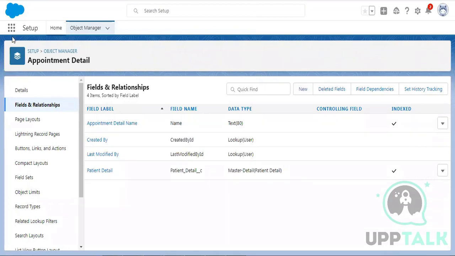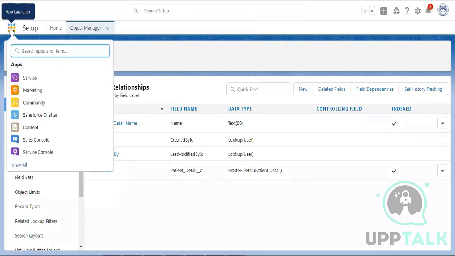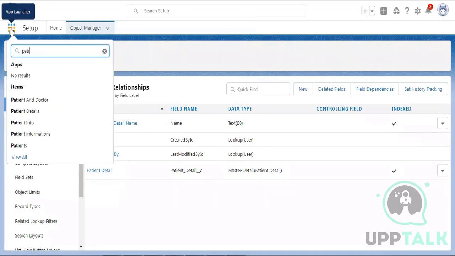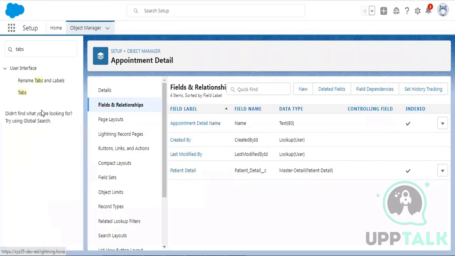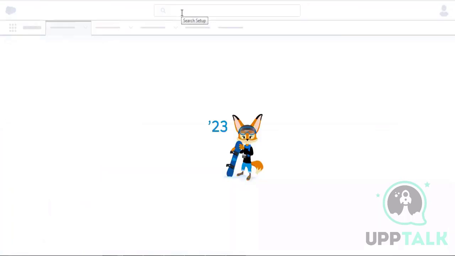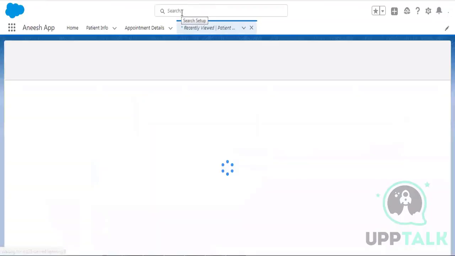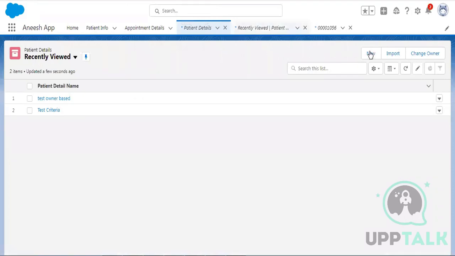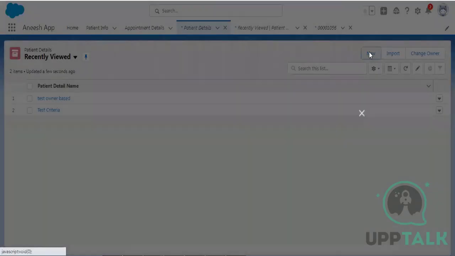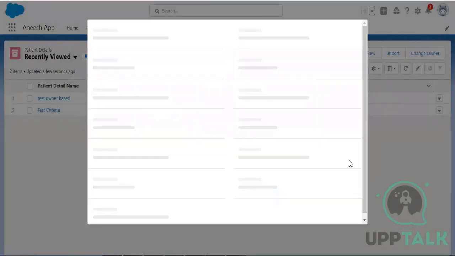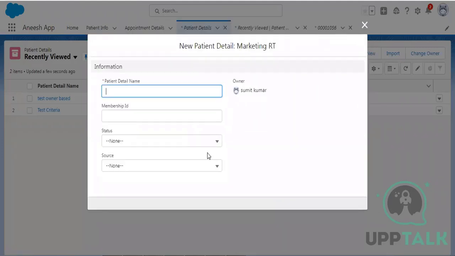Let me quickly create a new patient record, and then I'll be verifying all the characteristics of master detail. So let me create a new patient. Let's give name as, say, Sumit.